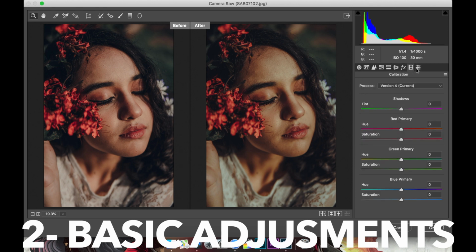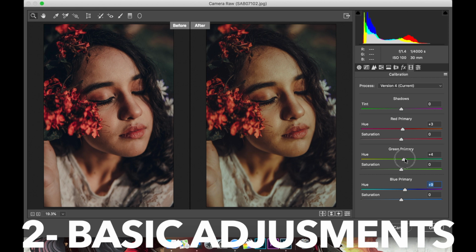Okay, so the next thing we have to do is go to the camera calibration center, and this part is the most critical part of a picture. So you can see these tabs work with different colors in our picture, and we have to make that perfect balance between all those settings to make the perfect outlook.